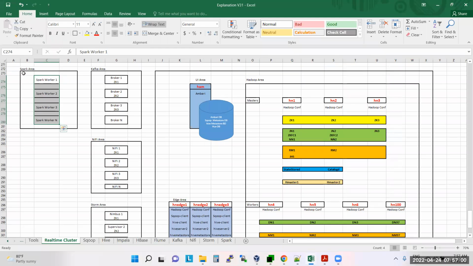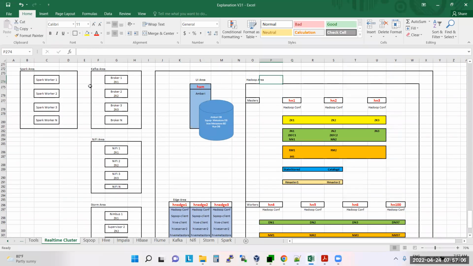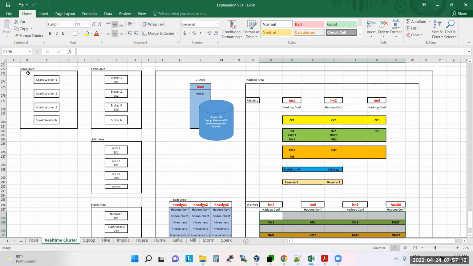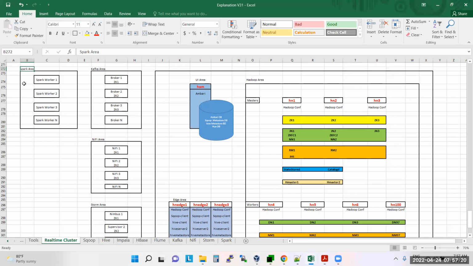When they integrate Spark with YARN, when they are reading data from Hadoop, they use YARN so that all the executors will start here. But there are people using Spark without Hadoop, and they will use the cluster manager as local.